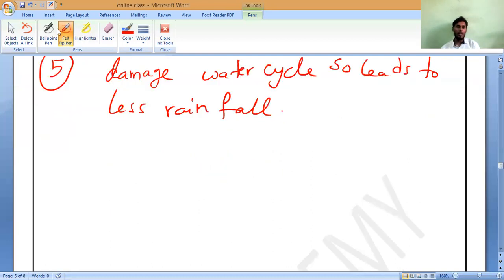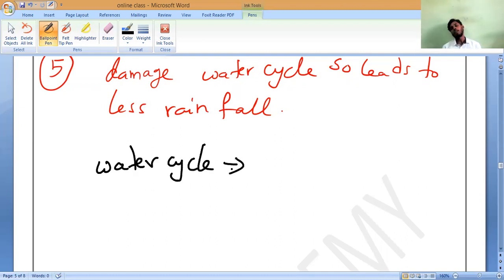So what is the meaning of water cycle? Can you say? Last year, in 6th class, you studied it. Sir, can I say? Yeah. The continuous circulation of water in nature is called the water cycle. For example, from the clouds the rain will come, then the rain will fall on the river. What is the meaning of water cycle?